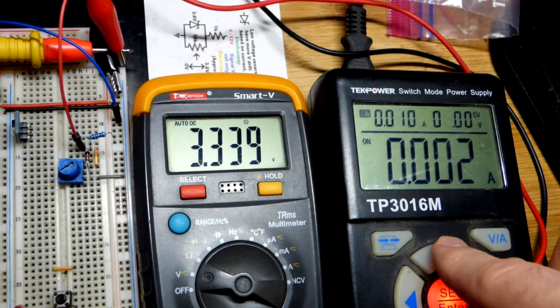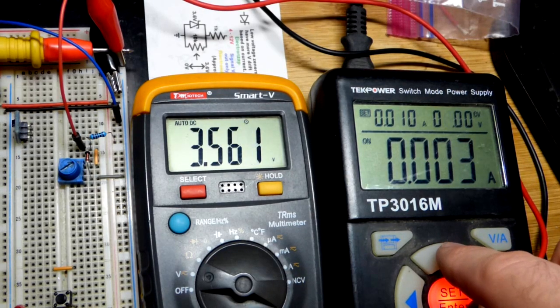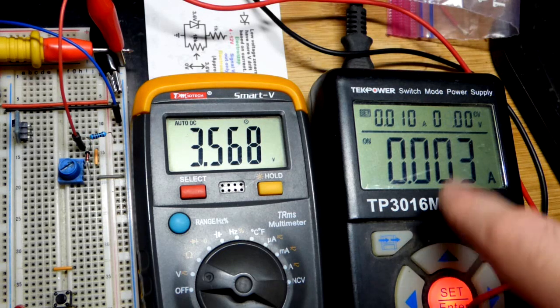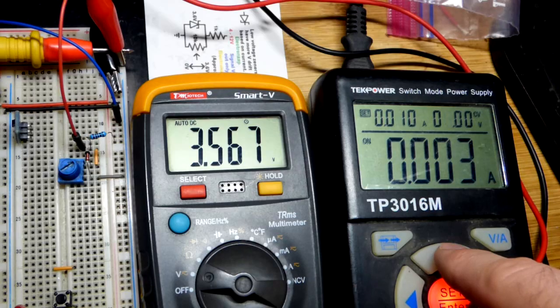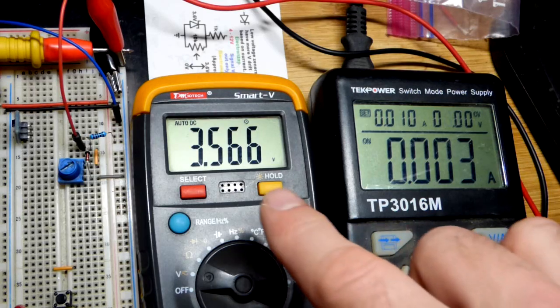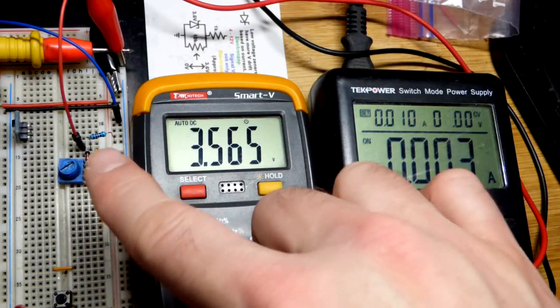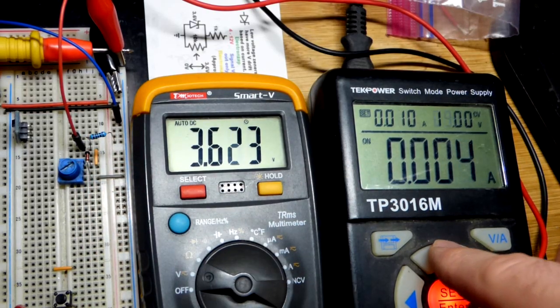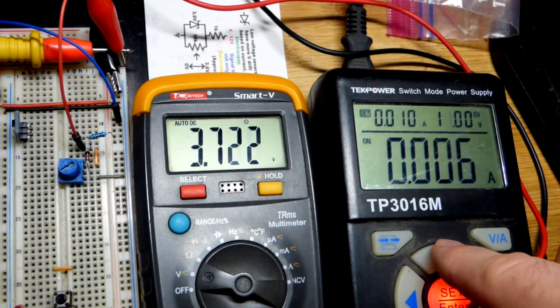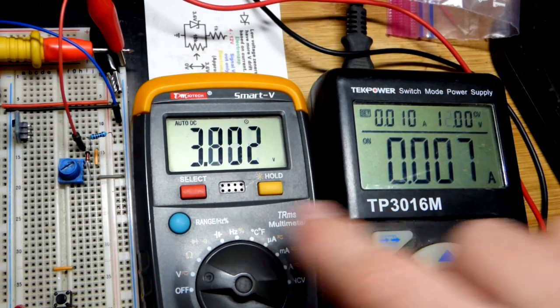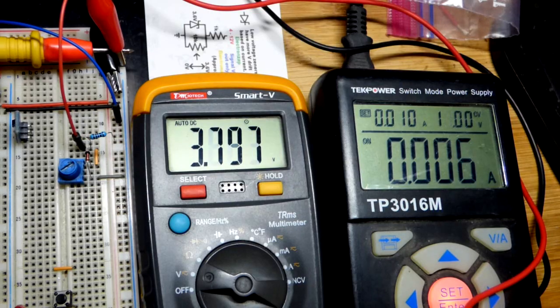Each extra volt across the 1 kilohm resistor, we get 1 milliamp of current flowing through it and the Zener diode, although a little bit will go through the resistor as well. There you can see to actually build up 3.6 volts, looks like we need about 8 volts total right there. So that would be like 4.5 milliamps of current going through that Zener diode before it finally actually gets up to about 3.6. It's drifting a little bit more. I'm surprised there's that much drift.